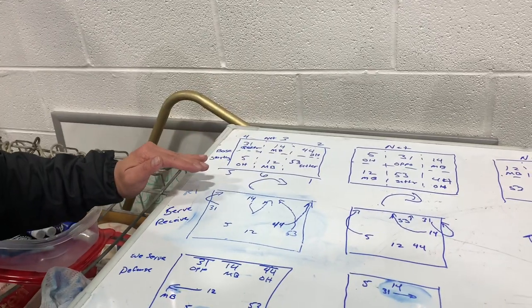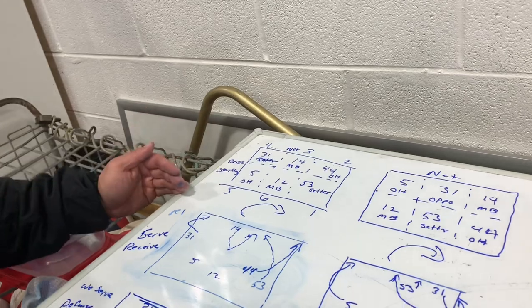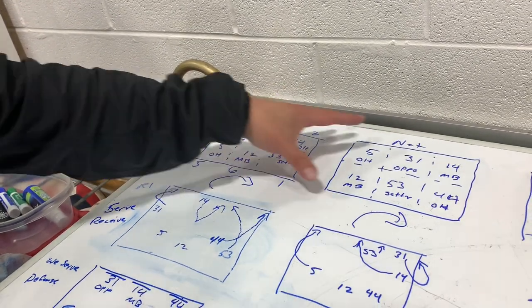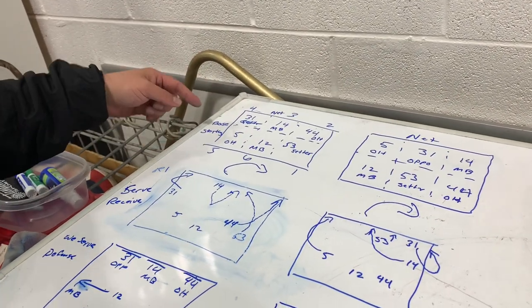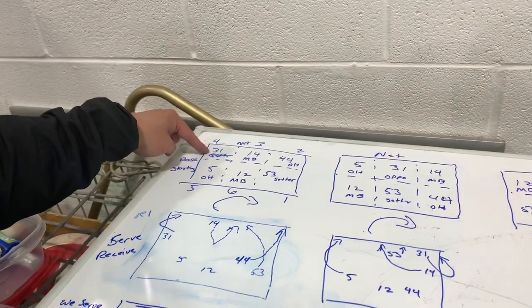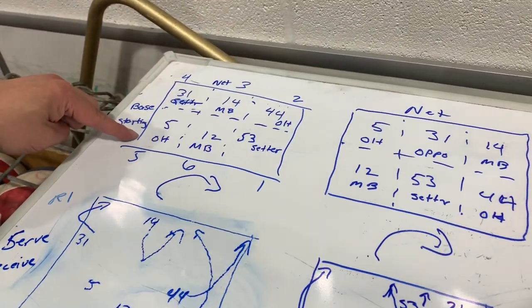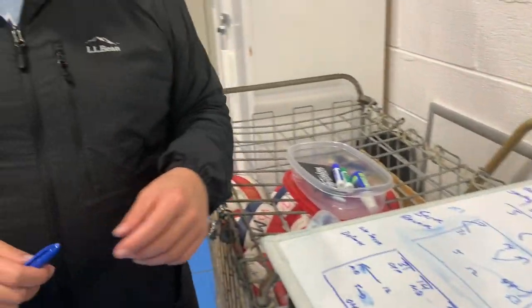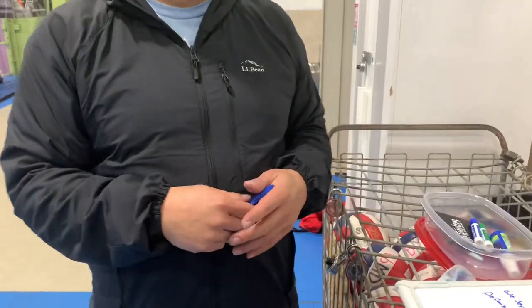A lot of times what we'll say is, now we're talking about front row and back row. Front row are the people on this side. Back row are the people on this side. In every one of these rotations, as you rotate, you're either the front row or the back row. Any one person gets to be in the front row for 3 positions, and then back row for 3 positions. Kingston is always in the front row, and then after those 3 rotations, they sub him out. That's the middle block. He doesn't know all the different positions yet.